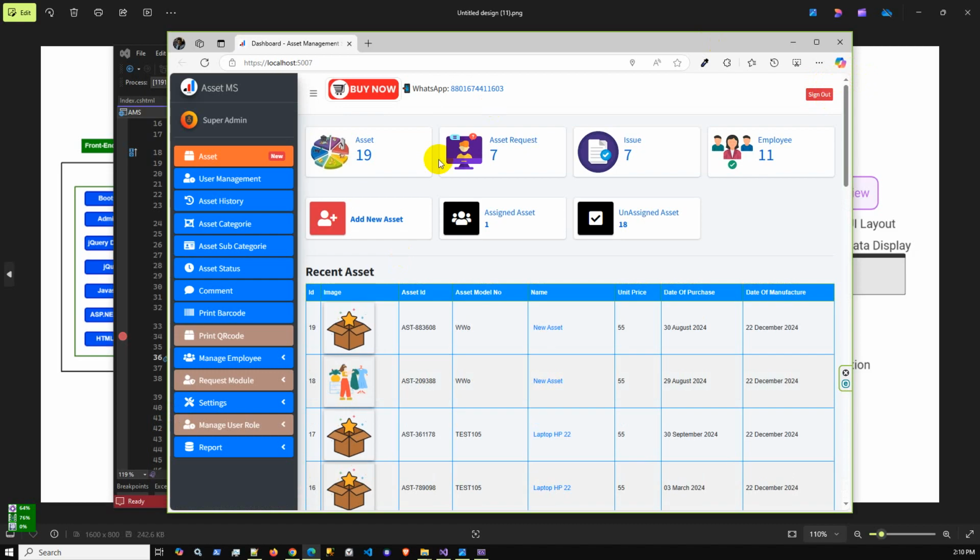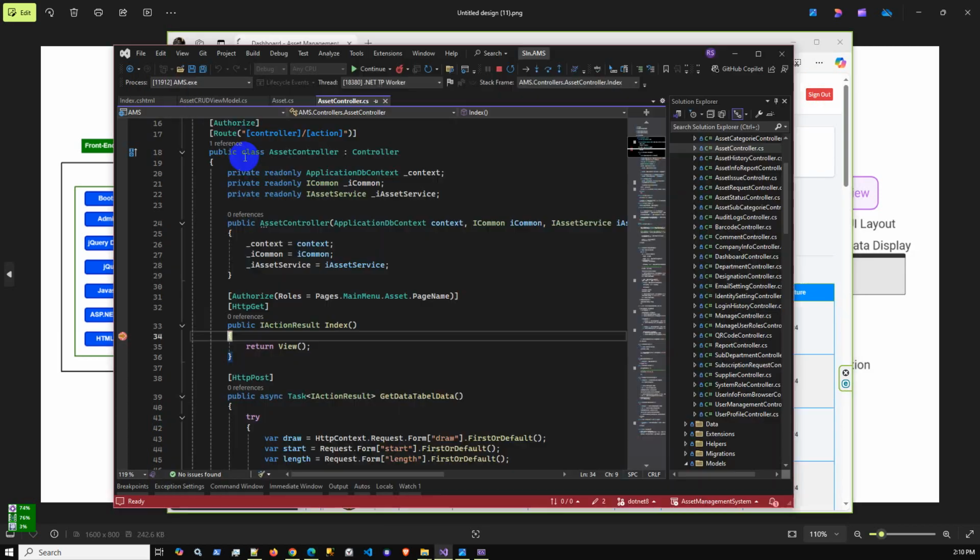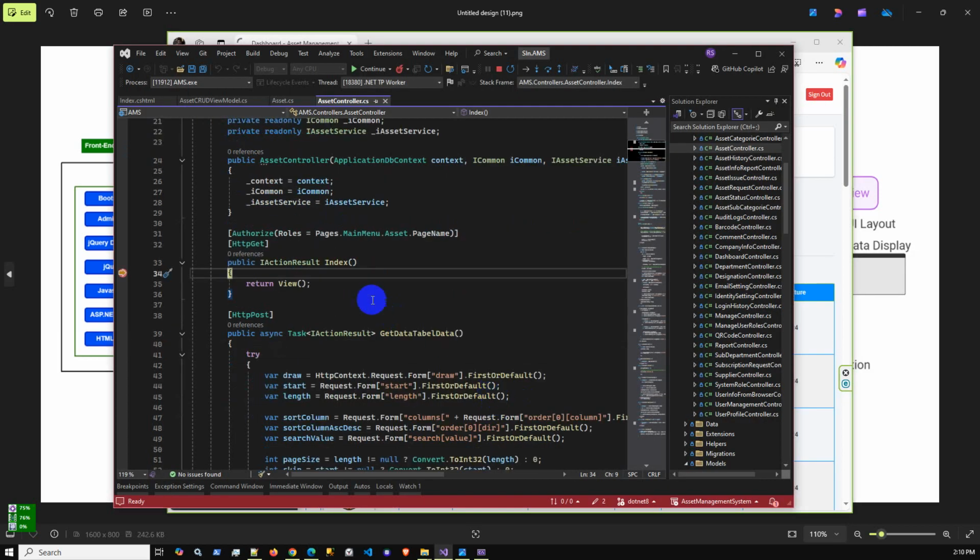Already logged in, that's why it will not go to the login screen. So if we now click the asset menu, then hopefully it will jump to the index.